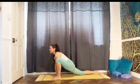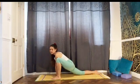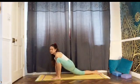And if the back knee feels sensitive, you can pad it out. And if the right knee feels sensitive, you can just stay here or come out of the posture and have a rest whenever you need to. Now we can make it a lot deeper. I'm going to give you a lot of options here, so you stop at any point, okay?